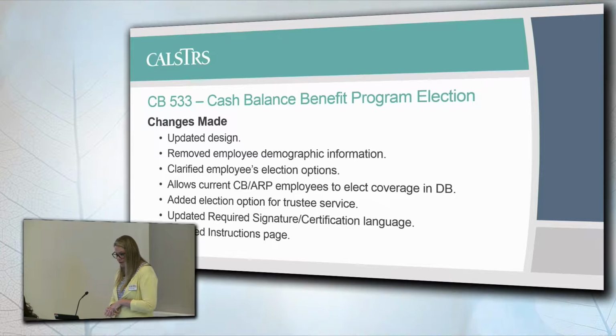And then we also clarified the employee election options. We tried to make it really clear. If you're already a DB member, you would make the selections that are available to you in Section 1A. If your employee is not already a DB member, then they would make whatever elections are in Part 1B. The other piece to that, like Joycelyn mentioned, with our membership cleanup bill, trustee service is creditable only for CB employers. There wasn't a spot for it before, so we added on the form where anybody who is performing trustee service for you as a CB employer and wishes to elect CB for that service, there's now a vehicle for them to do so.